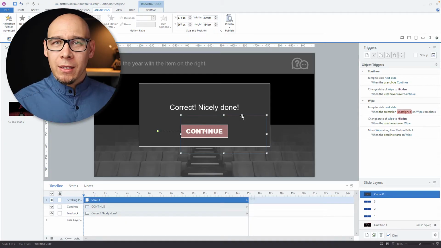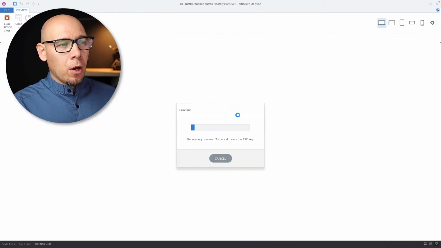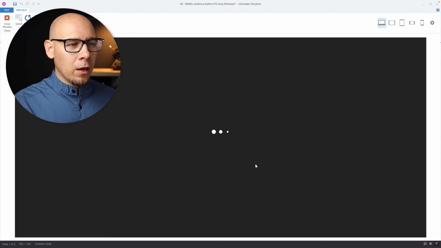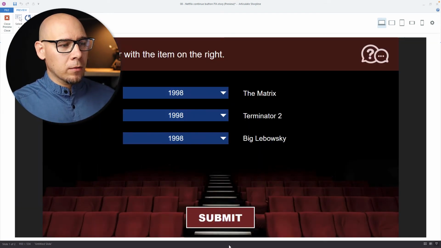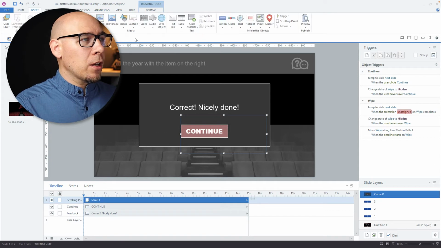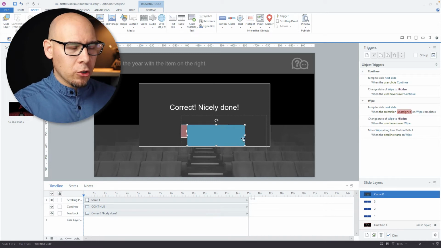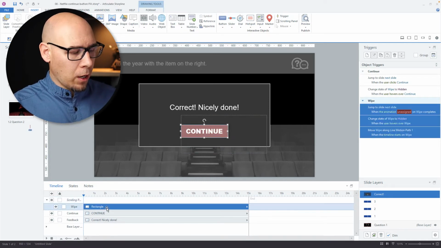We still need to add the hover effect. When you hover over the button, the animation should stop. So we need to hide that wipe box. Now, because we're working with a scrolling panel, there's another problem. As you can see, when we hover over the button, it doesn't work because the scrolling panel is preventing the hover effect. So we have to do something else. So here's the trick. We're gonna insert another object. It's gonna be, actually, let me just duplicate the wipe.